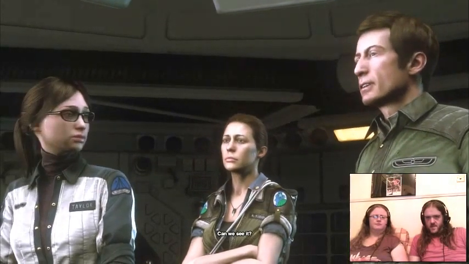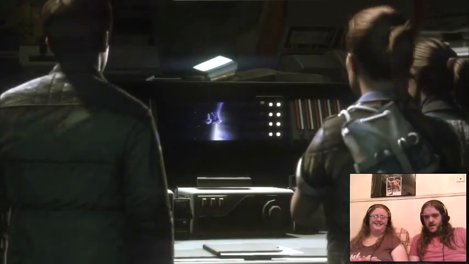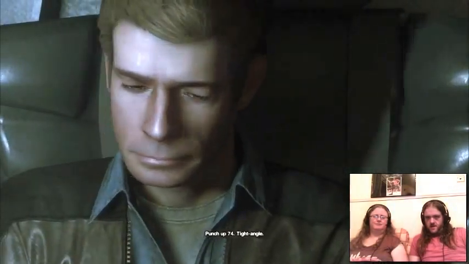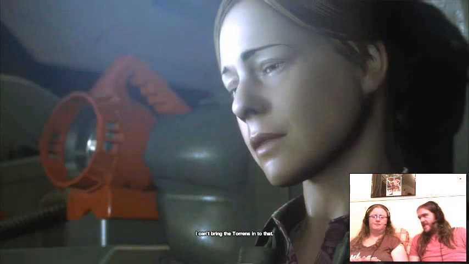Can we see it? Switch to monitors. I bloody hope so. Look out a window. Sevastopol Station. Is that damage? It looks like damage. Punch up 74. Tight angle. Looks like the dry dock bay is screwed. I can't bring the Torrens into that.